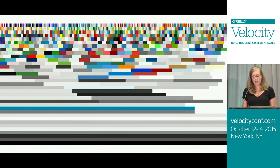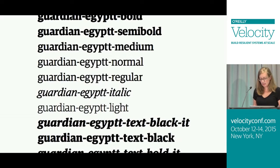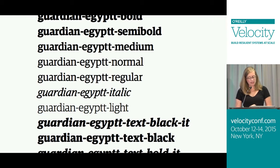This is every single color that Etsy has defined in its CSS code base, side by side with the number of times it appears in our code base. So that rainbow at the top are all colors that only appear once. Meanwhile, those black and gray bars at the bottom extend a few thousand pixels off screen. And we had something similar happening with our fonts. We were using all these different font weights and styles across Etsy.com and our apps. This caused major performance issues, right? The font sizes added up, and it took multiple requests to load them, and sometimes upwards of 8 font files per page.